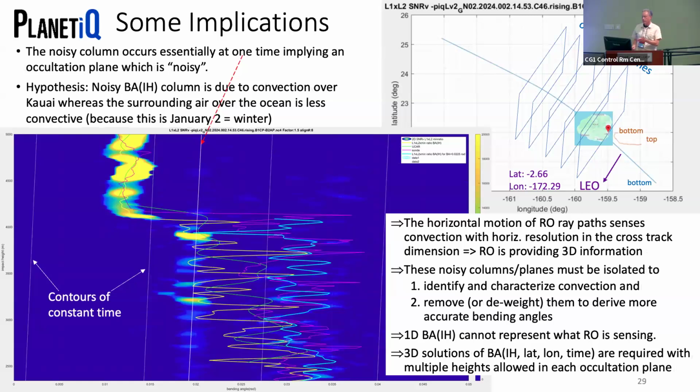It's also telling us that the right way to think about this data is not a vertical plane. This is a sequence of planes that we're sliding through. And we should be thinking about this data more in a three-dimensional sense. A sequence of 2D planes, I think, is the right way to say it. And there's a lot more information in these occultations, I think, than we've been realizing when you think in those terms. And so I shouldn't be trying to do the optimal weighting at the different bending angles, because when you get to large bending angles, it's actually at different times. So these measurements over here were taken at a different time than these measurements were. So it's a completely different plane.